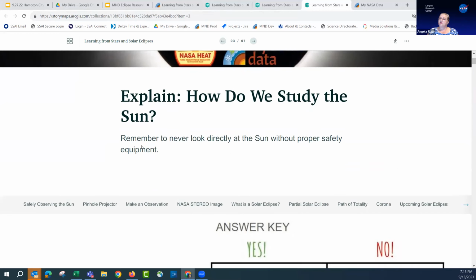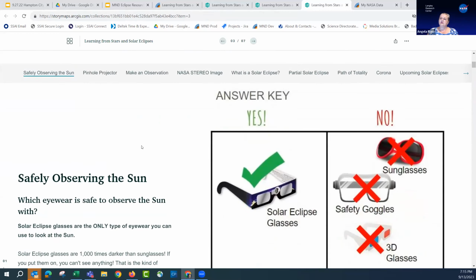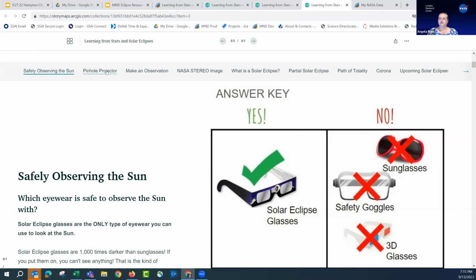Yep. So then in the explain, there's looking at how to safely observe the sun, make a pinhole projector, make an observation, looking at NASA STEREO images, and then what is an eclipse? Partial, the path of totality, the corona, and the upcoming eclipse. Views of the sun, make your own eclipse drawing.